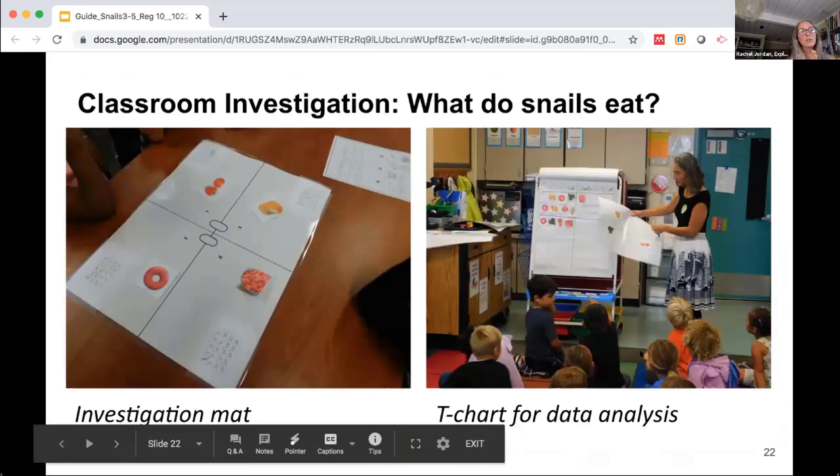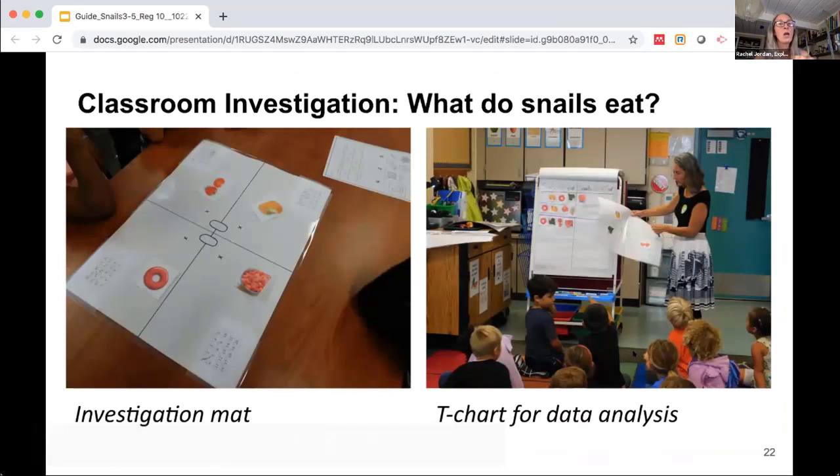When we did this with the kindergartners, the close observation raised a whole lot of questions, and we as a class chose one to investigate further, which was, what foods do snails eat? And the kids brainstormed all kinds of different foods they wanted to test, and then I brought in a range of them to test. And we did that in person, but it could be done online in the way that Fred and Kelsey did with you earlier today.